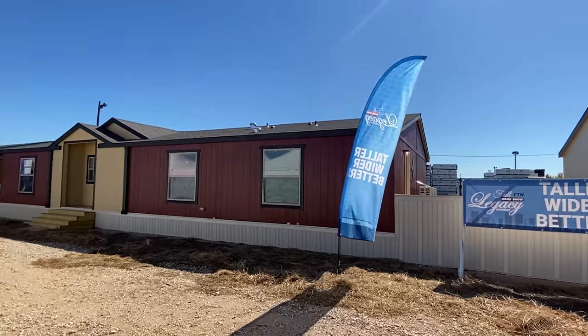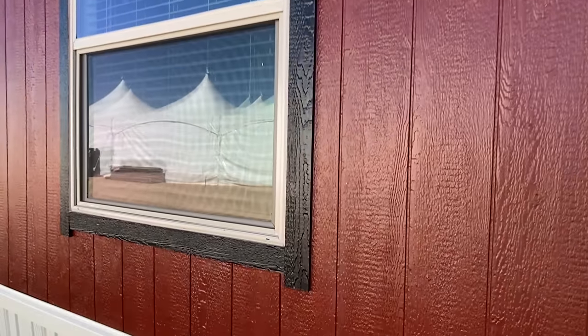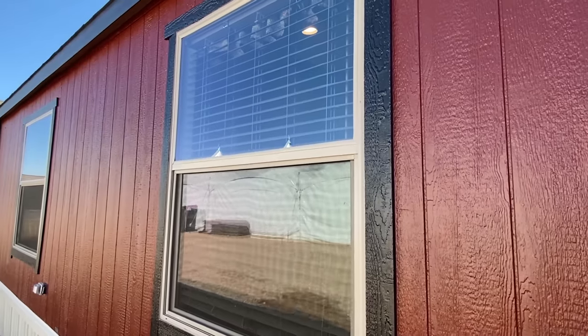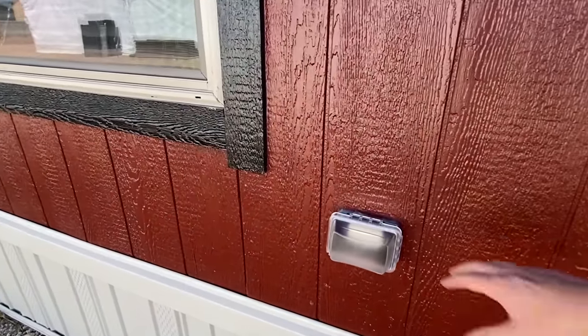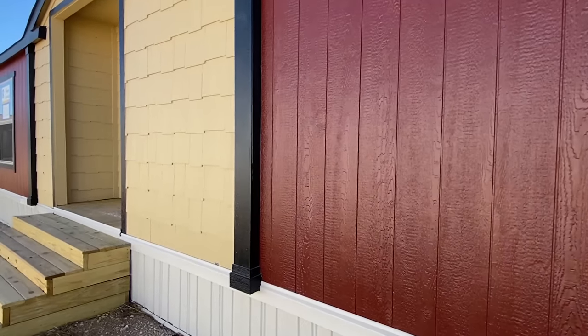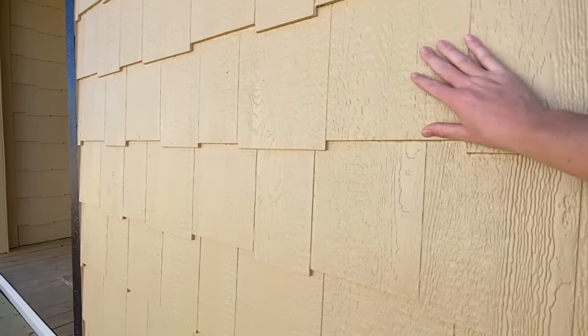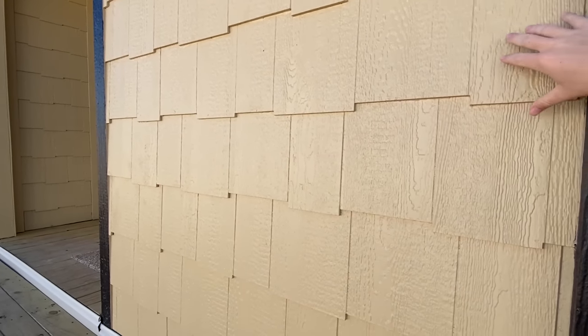Here's a little glimpse at a few of their homes that they've got set up — we're going to be touring a lot of them. First time I've ever been able to tour any of their homes, so that was super special. And the fact that there's some 2023 stuff, it's like the icing on the cake. We've got an outside electrical outlet here. This exterior really caught my attention — it reminds you of shake vinyl, but this is not vinyl; this is the same Hardie that you're going to see right here as well.